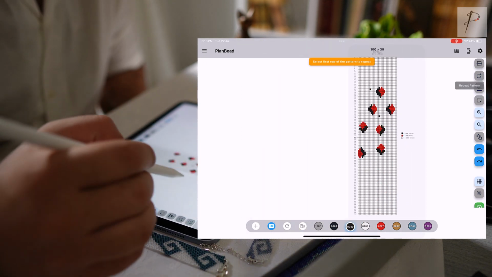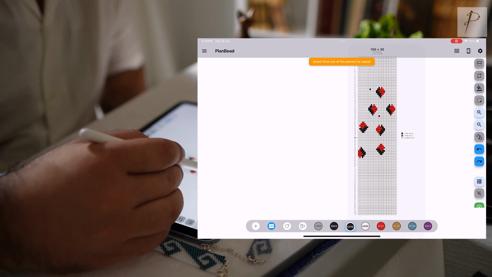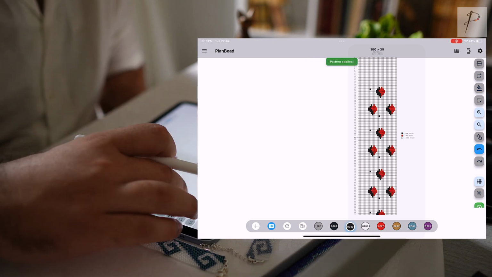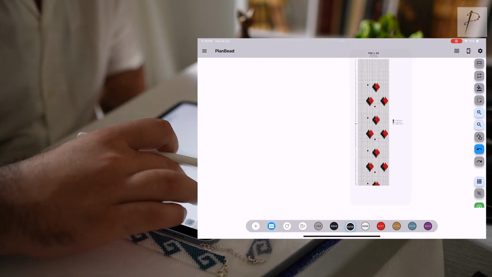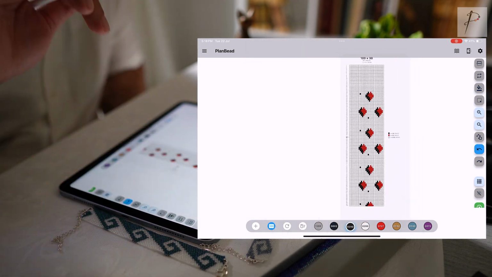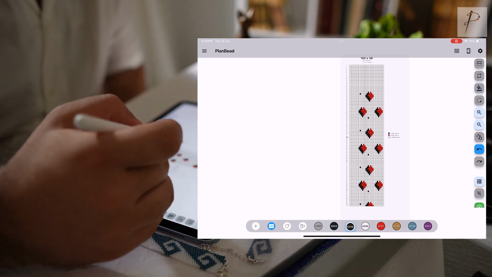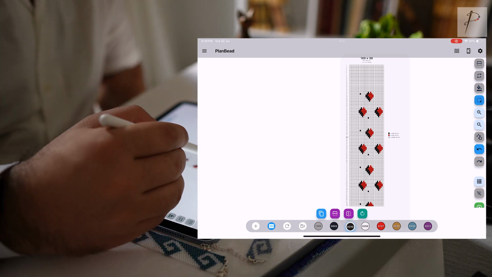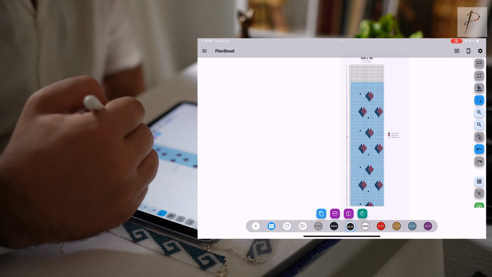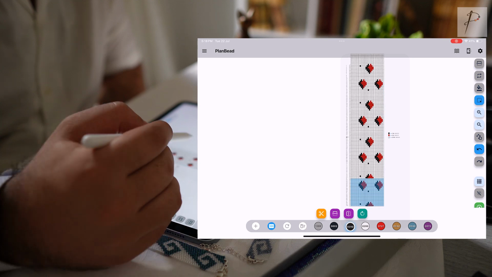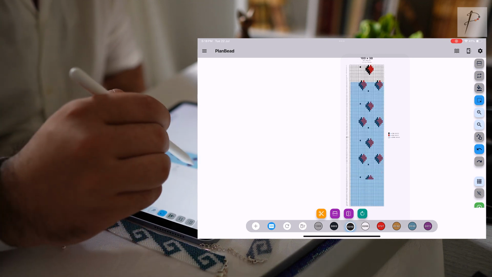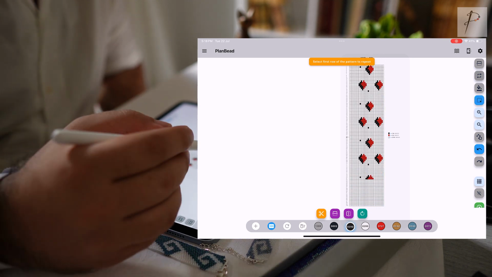So let's say we want to repeat this and this. We press up and down, and it will repeat the whole pattern on the grid. So now we have repeated it. What we can do is select it, and let's say I want to move it up. So let's move it up, and then let's do the repeat again.